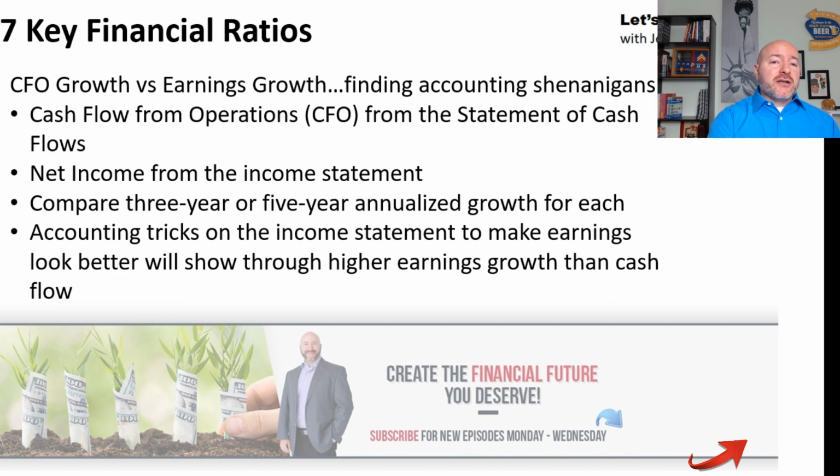And then you go to your income statement. Okay, remember, income statement is the sales, all the revenue that a company made, all the expenses that it pays, its interest expenses, and its taxes, and then you get earnings, right? That net income, or that earnings per share that everybody hears about in the financial media and all that. You want to do the same thing here. Okay, how much have their earnings grown, either earnings per share or total earnings? How much has that grown over that same period, over 5 years, annualized over 3 years, whatever? And then you compare them, okay?